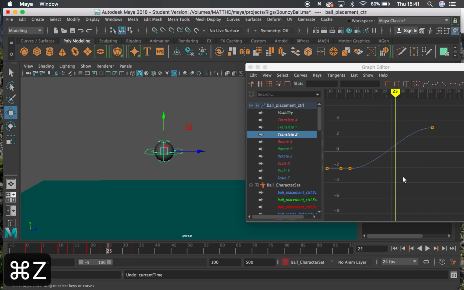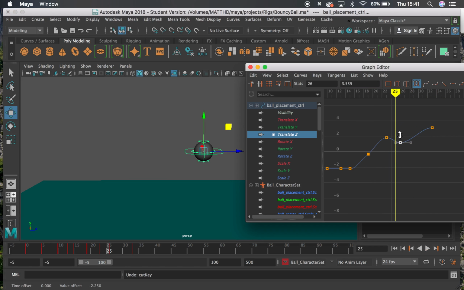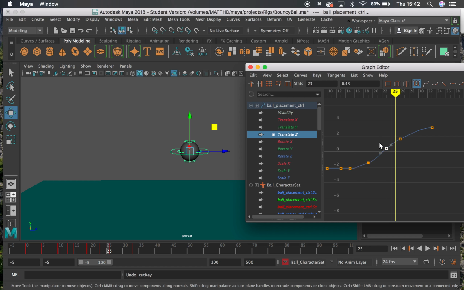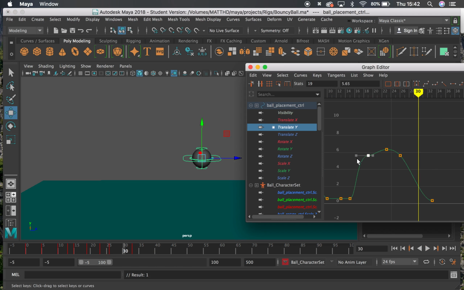Okay, it doesn't like that. I'm not going to do that. I am actually going to tweak them manually. So I'm going to move them into more of an eased workflow there and just take that handle in so it eases it in there a little bit more. Super. So now I've got more of that really nice arc in there.